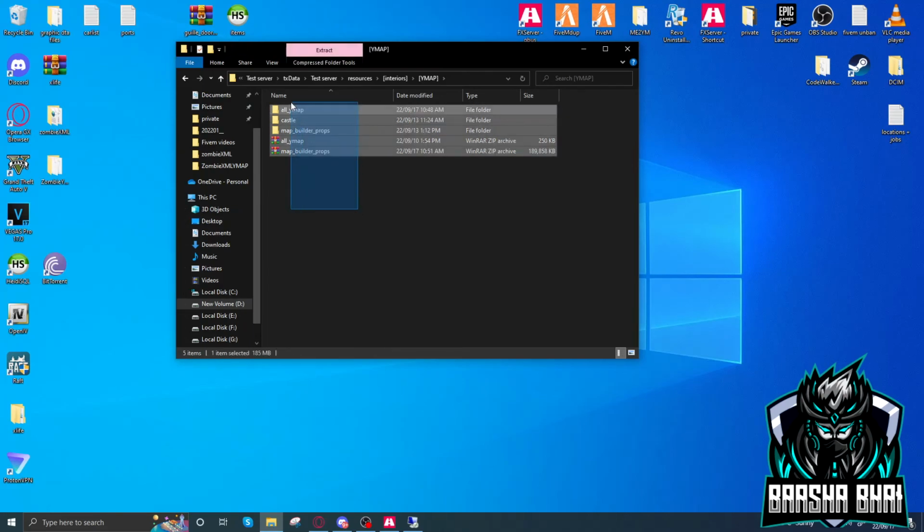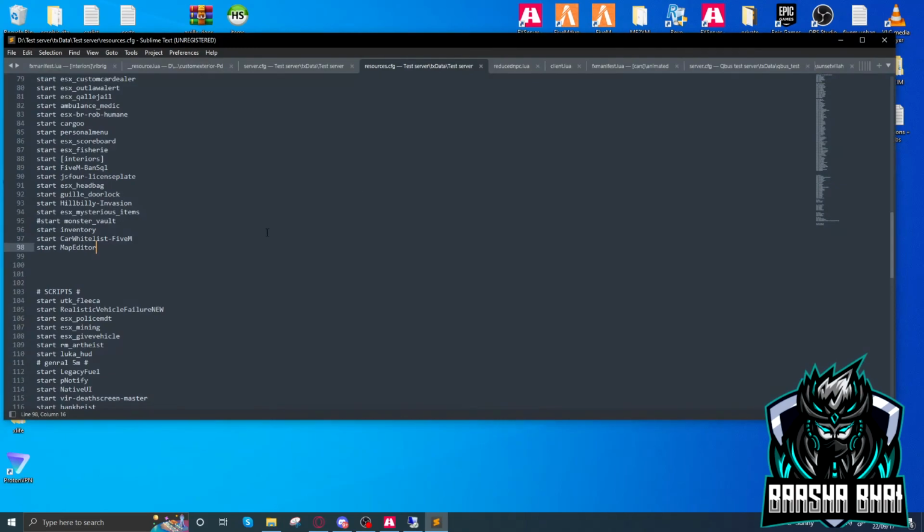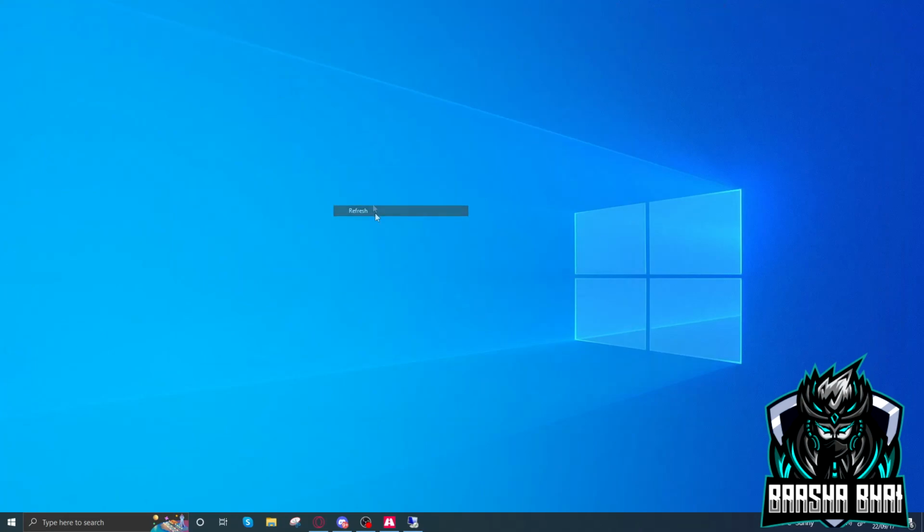Okay, so after you do that, it's done. You have to add the castle and map builder props in your FiveM server resource.cfg. Okay, I'm gonna copy it, and now I'm gonna go to my resource folder and start. And now start and add the map builder props. After that, just save it. I already added them and saved, so I don't need to add them again. So this way you can run any Ymap in your FiveM server.